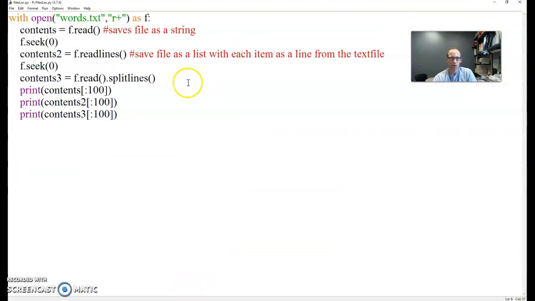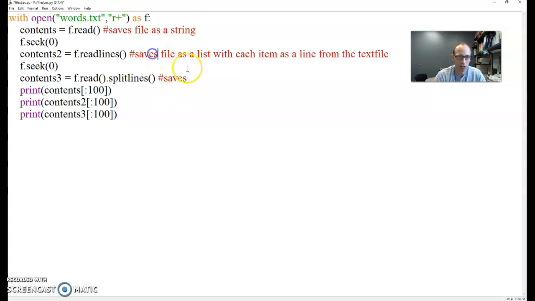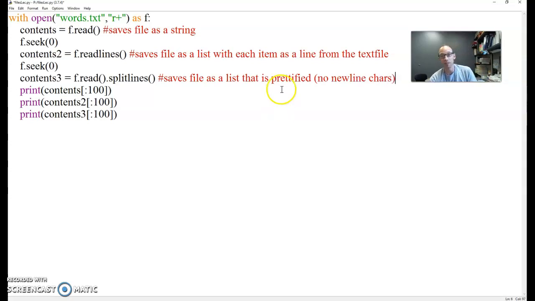So if I go back to this right here, this save file, me caveman, saves file as a list that is prettified. No new line characters. All right, and prettify is actually a command in something called Beautiful Soup when you work with internet files, so I didn't just make up that word. So that's 3 different ways to read in.